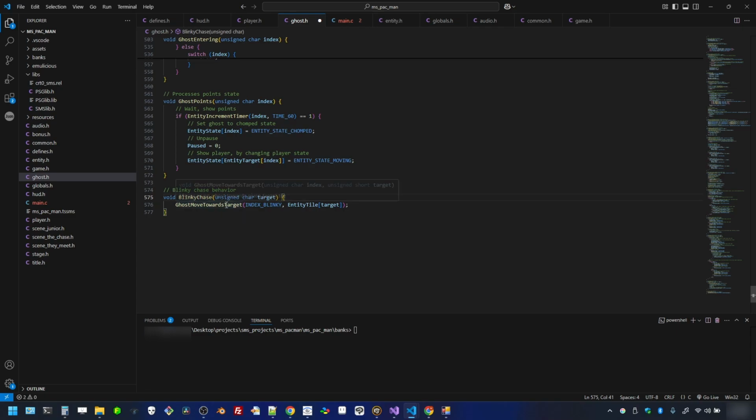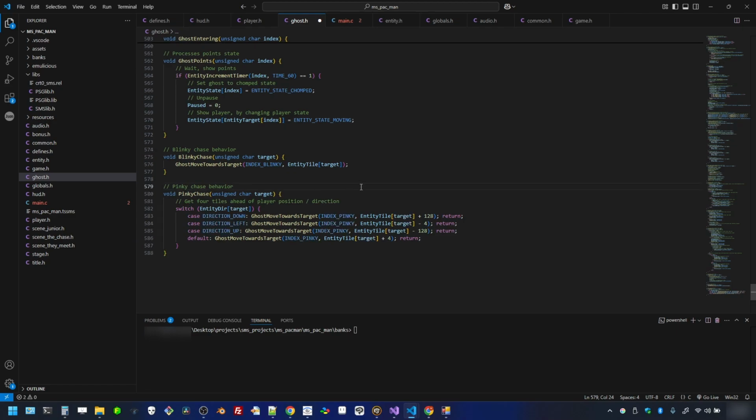So here we're just giving it the ghost, which is Blinky, the index, and then we're going to give the target. So it might be player 1 or player 2 in that case. And that's Blinky's behavior, and it's the most simple one out of them all.